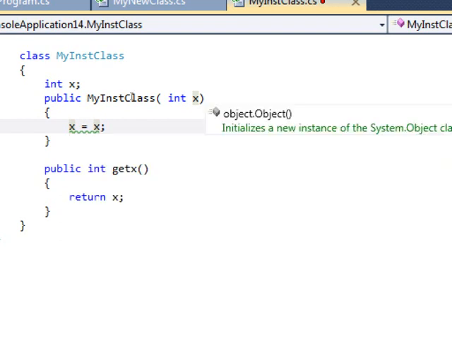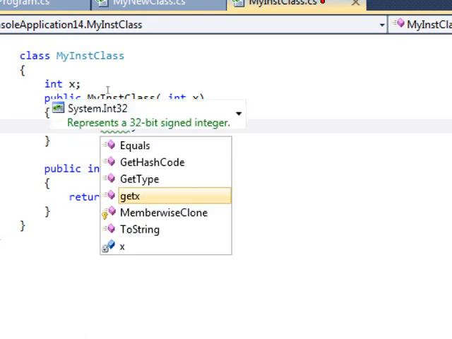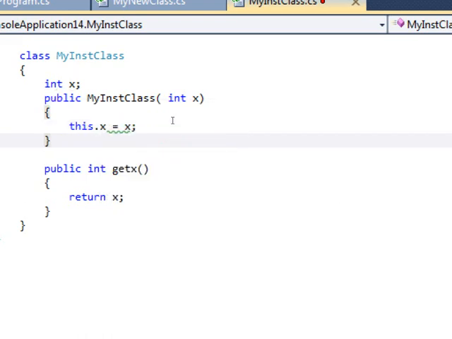You might have got the 10 or 345 or anything, but instead of assigning that 10 or 345 to this field, you are actually ending up assigning it to itself. So how to resolve the local variable with the instance variable? In this case, you use the keyword this to say that this time I mean something else. So what I'm saying here is this dot, what is the dot?